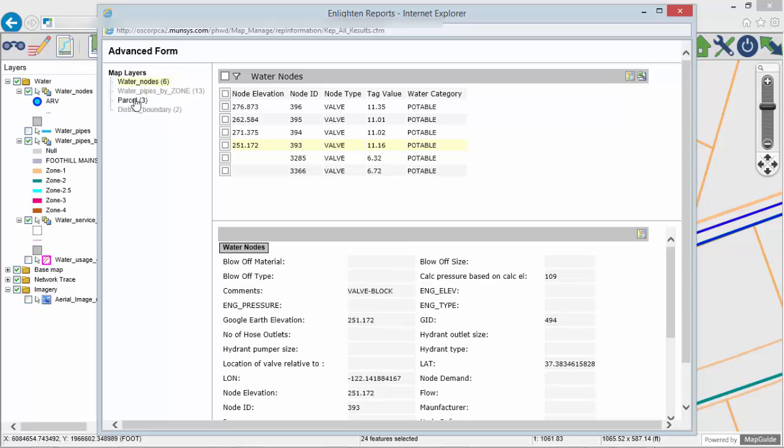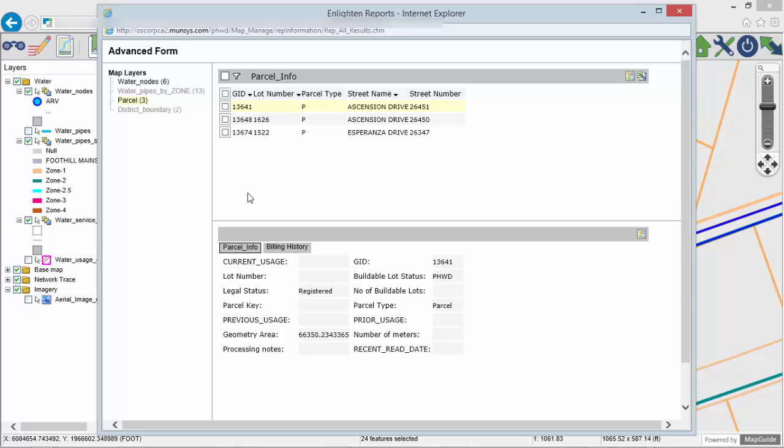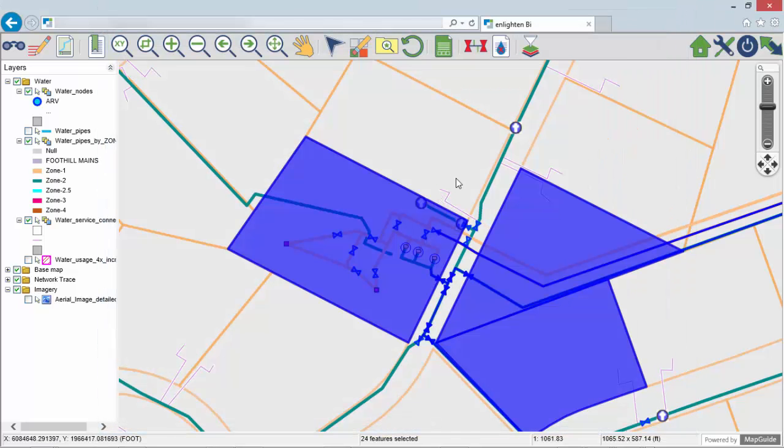So if you look here, we've got, say, parcels, and in parcels I have basic information that I can click on and scroll through. So anything on the map you can drill down. There's functionality hidden in here too. You can select any one of these, zoom to it on a map, get a report out in a spreadsheet, etc. So just a quick and easy way to get a tree of what different features were selected, a list of each one as you click on it, and then the details down here. So this is a tree list detailed view dialog. That's just a quick way of working through this information and finding where you're at.